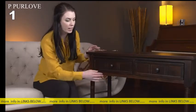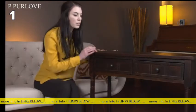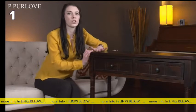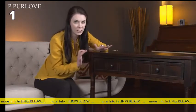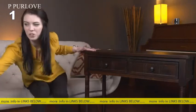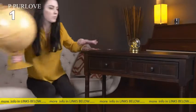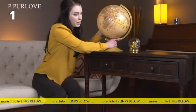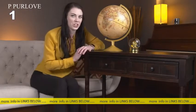I do like how it has these storage here as well as down here, so you have a lot of space to put stuff. This is great for your entryway in your living room, or I might put this in my bedroom. I haven't decided yet. And for that, I have some little things. I think I'm just going to dress it up really nice, just to kind of have like a little side table where I can store some stuff in my room. I think it would just look really nice.